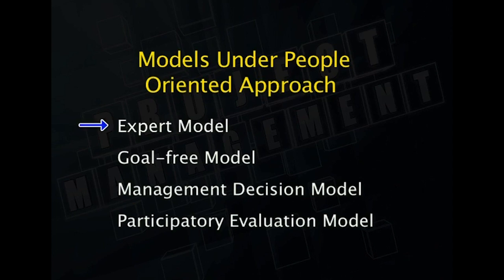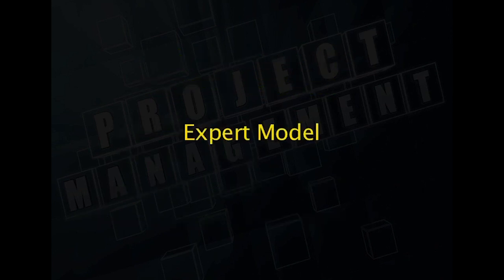They are expert model, goal free model, management decision model, and participatory evaluation model. First, expert model. This approach relies on expert judgment. Usually, documentation is prepared in advance of experts' visits. The experts then interview, analyze documents and make judgments using their own perspectives or those set as standards by outside organizations or stakeholders. Typically, this type of evaluation brings in a team of experts from several countries to make judgments and comparisons regarding strengths and limitations.